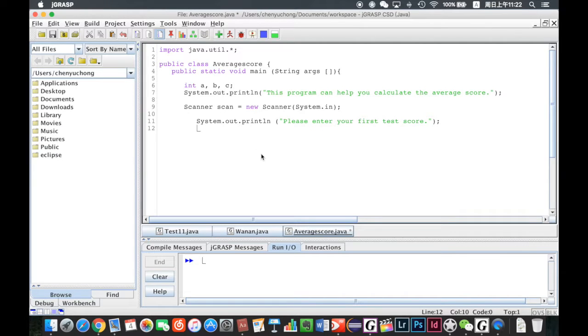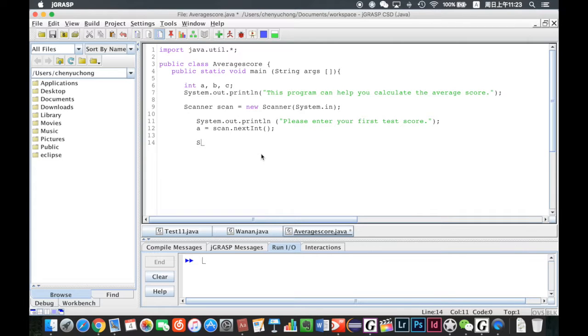And now our first variable A will be the integer that the users type in on their keyboard. So it will be scan.nextInt. Okay.